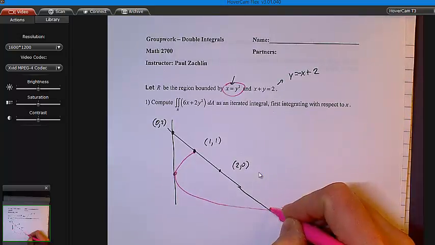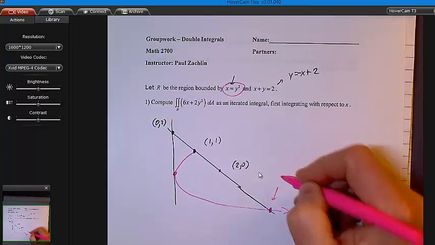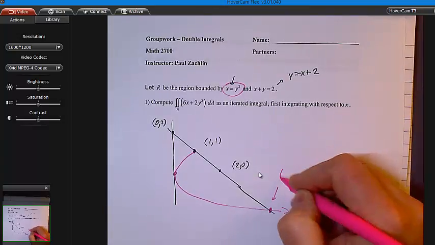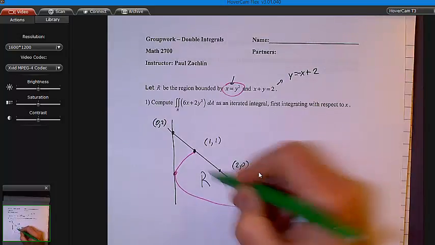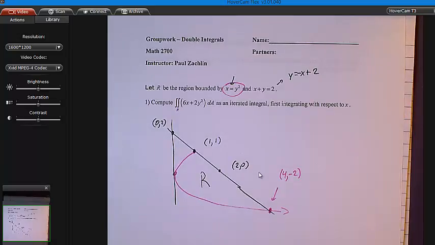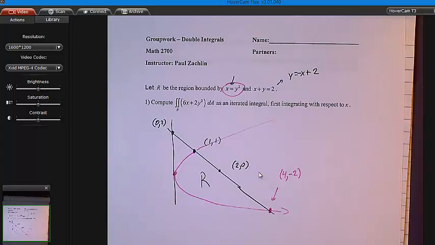And some of you were able to figure out the other point of intersection over here, which is what? 4, -2. 4, -2. Okay. And again, I tried to make it easy enough that you could even get it by plotting points like I just did. But of course, you know the homework's not going to be like that. The homework, they're going to be talking about some region R bounded by the curves, right? So R is this region in here. And part of the trick is going to be to find these points of intersection.